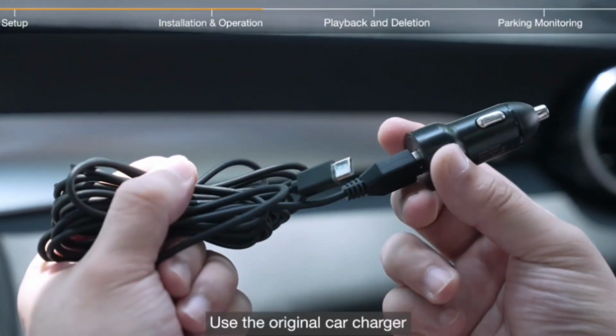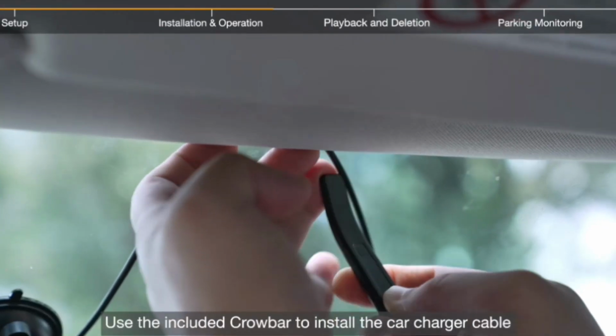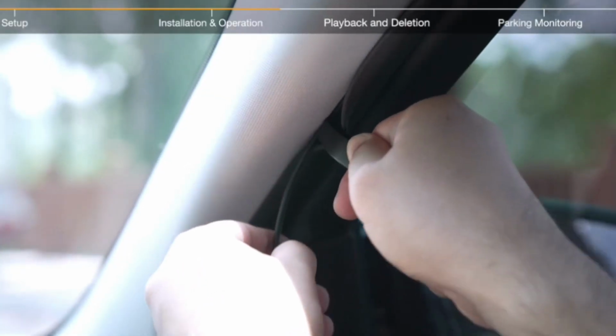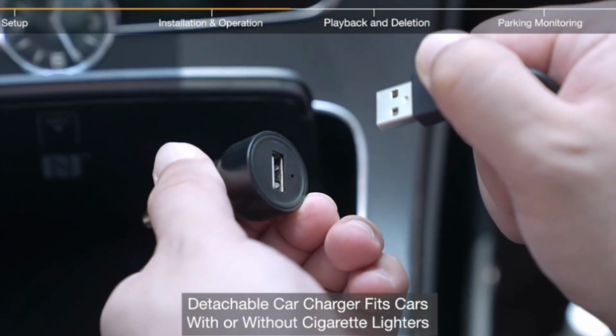Use the original car charger. Connect to the power port of the dashcam. Use the included crowbar to install the car charger cable. Detachable car charger fits cars with or without cigarette lighters.